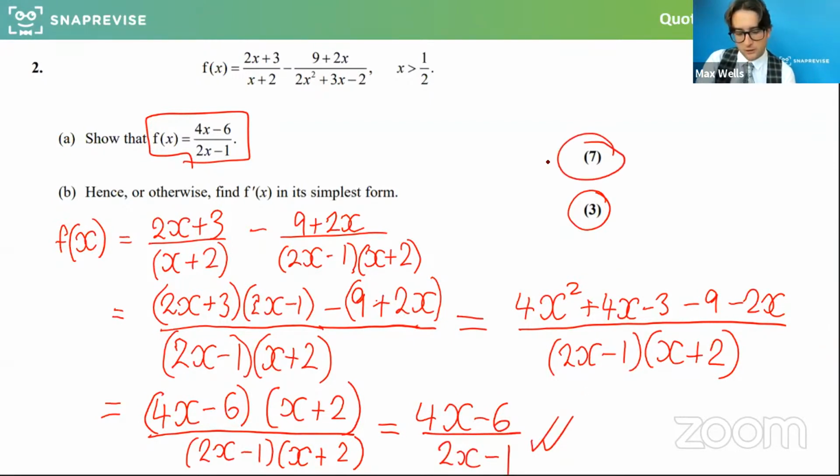So that's 7 marks. If you thought, oh, I couldn't have done it that quickly, or it was quite involved, don't worry, because you can still do part B and come back to it. The good thing is you can get as far as you can and then still carry on with the question. And that's what we're going to do.